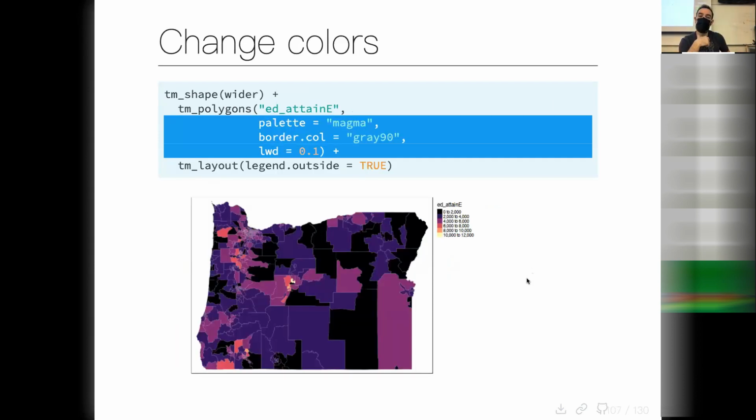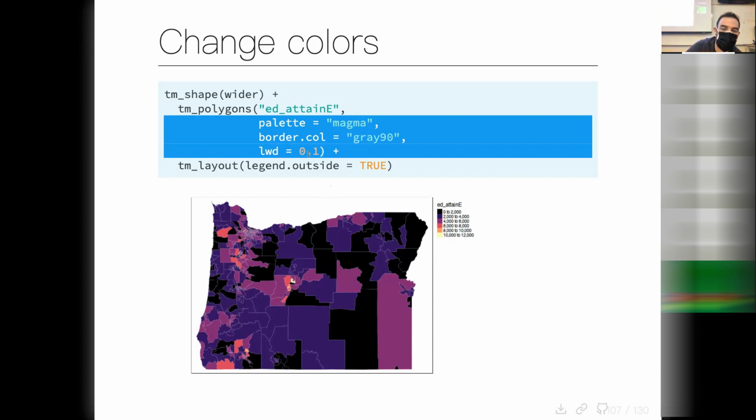Okay. You can change the palette pretty easily as well. So I have educational attainment that I'm filling by for the polygons, and I'm saying the palette is equal to magma, right? And then the border.col is gray90. So you can see we've got these gray borders for all of these, but the fill is magma, which is from viridis, right?